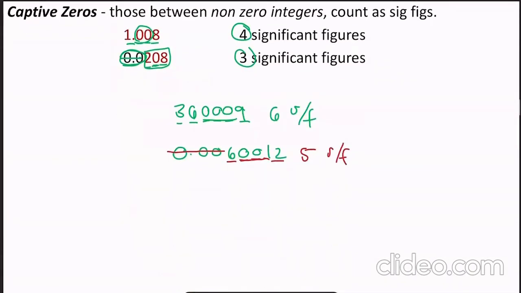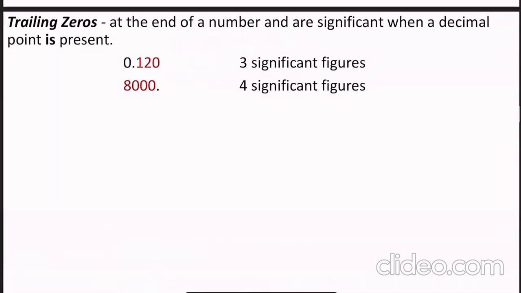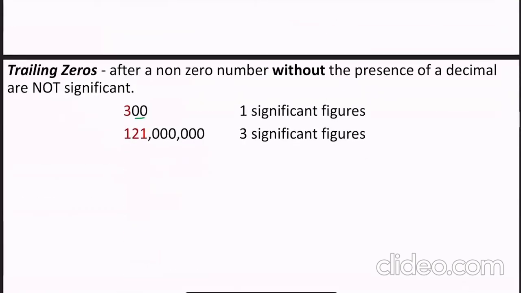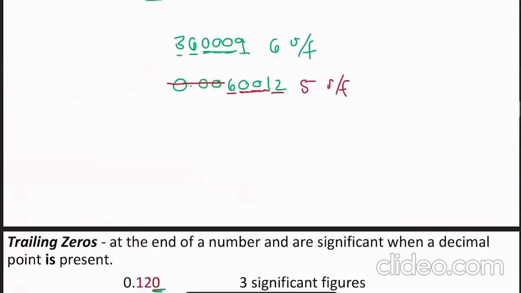All right, so we know when we don't have to include them. We know when we do have to include them. And now comes the time where we sometimes include them. Trailing zeros, these are the zeros that are at the end of numbers. So here is a trailing zero. Here is a trailing zero. Here is a trailing zero. Here are trailing zeros. So I've come up with a formula that's going to allow you to figure out when and when not to count those trailing zeros.